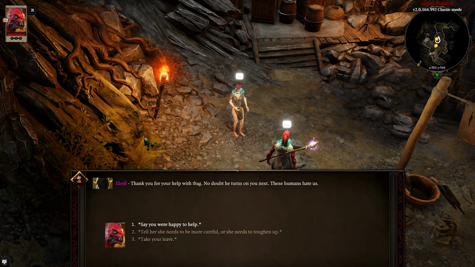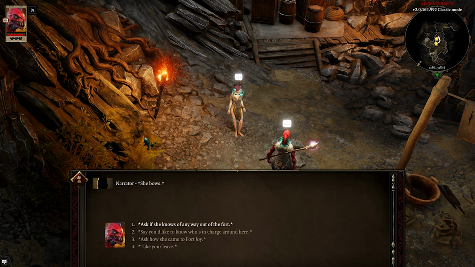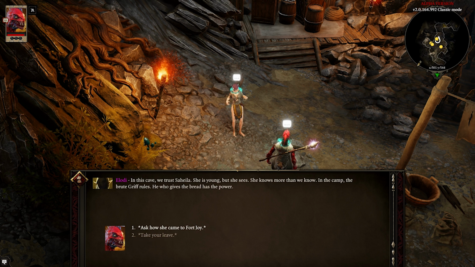Thank you for help with the thug. No doubt he turns on you next. These humans hate us. I was happy to help. I hear of no escapes. The only way out is through. Through the Magisters, through their cure. Thugs I can stand, but I fear the Magisters. Who's in charge around here? In this cave, we trust Sahila. She is young, but she sees. She knows more than we know. In the camp, the brute Griff rules. He who gives the bread has the power.